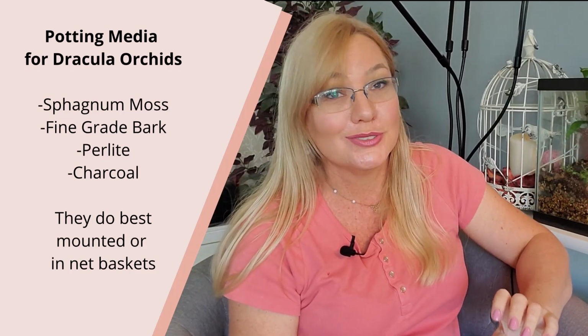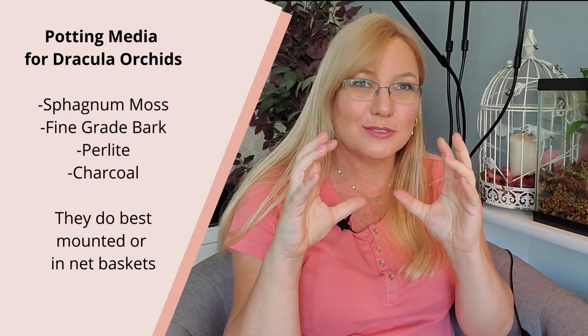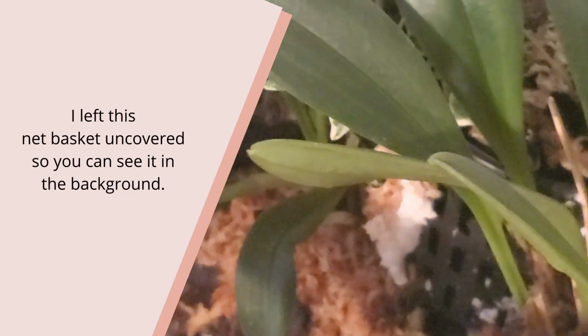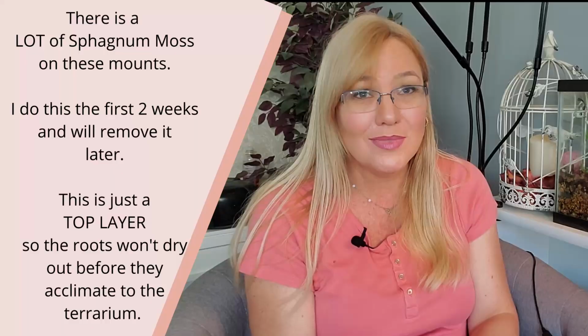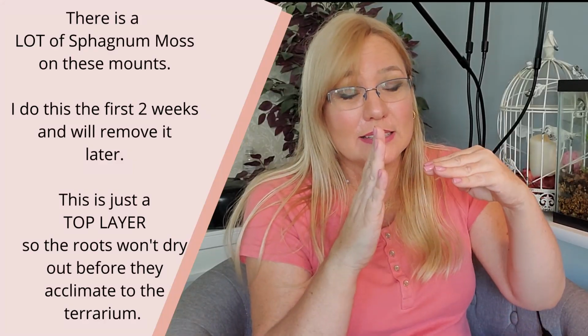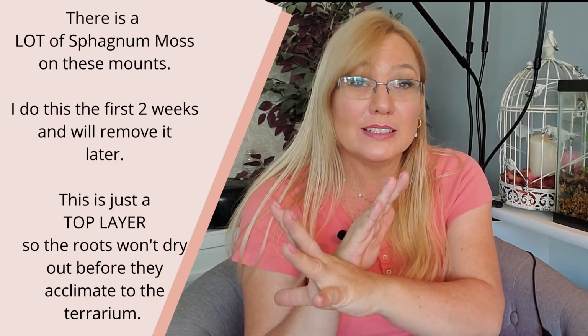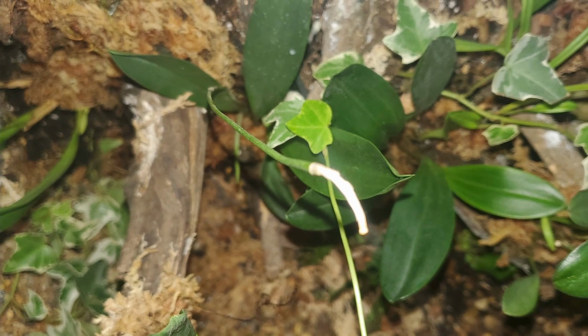How are you going to pot these? What potting medium are you going to use? My suggestion is, Dracula orchids are extremely different because their flower spikes, instead of emerging from the top, are going to emerge from the bottom and hang down. So you'll need a plastic net basket or a net cup, or you'll need to mount them like I have mine. You can see it's mounted on top of the tree so that when it does blossom, it will hang down. Do not use compact potting media for this, because the spike will hit that potting media and can't find the way out to actually let that flower out. So you'll need something that is almost pure sphagnum moss so that it can puncture and find its way out to blossom outside of the bottom of the pot.